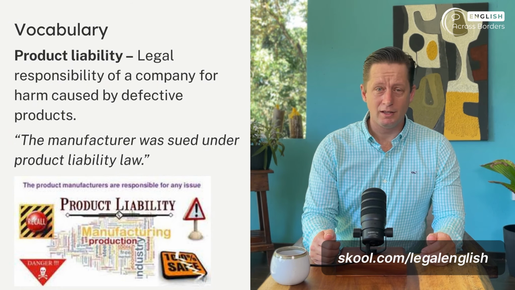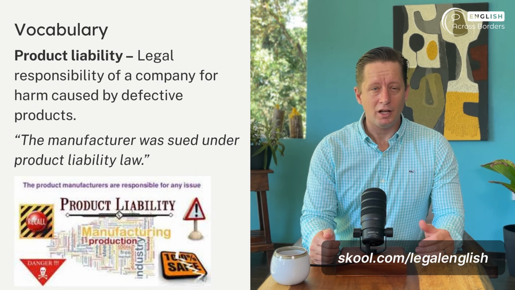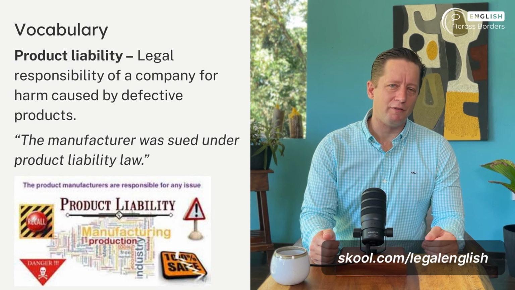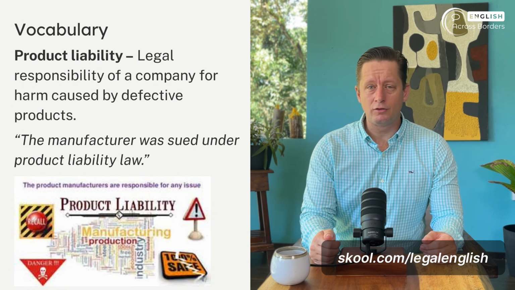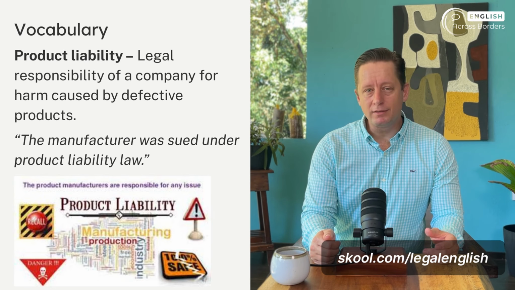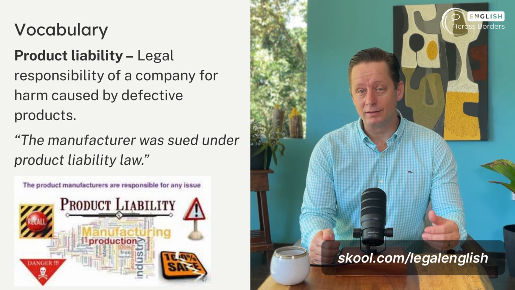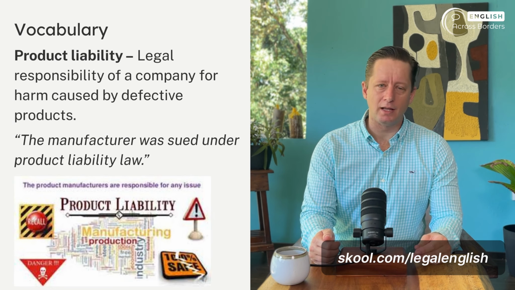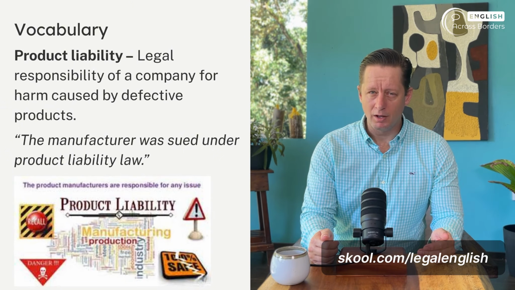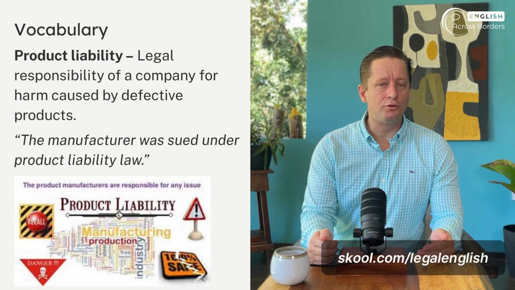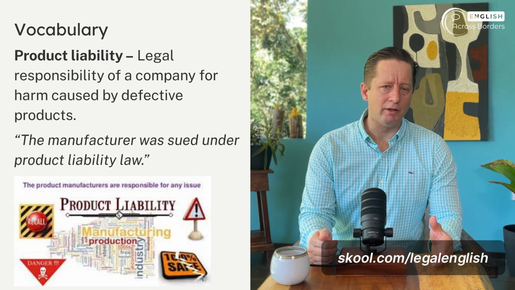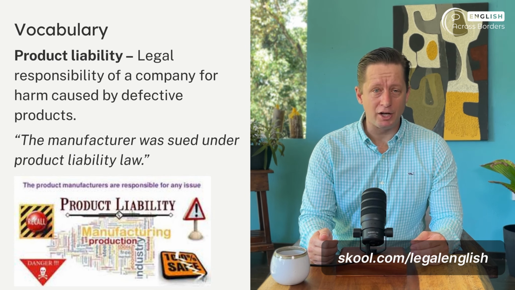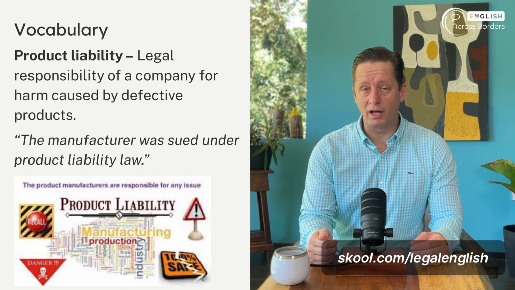Product liability is the legal responsibility companies have when their defective products cause harm. It ensures that consumers can claim compensation if a product is unsafe or fails to meet standards. For example, the manufacturer was sued under product liability law. Product liability may apply to manufacturers, distributors, or sellers.